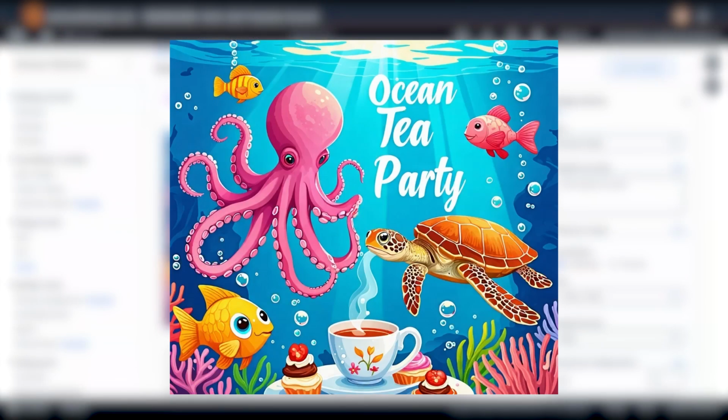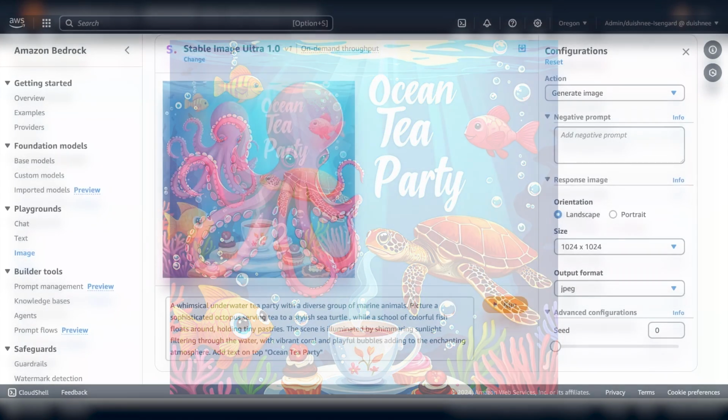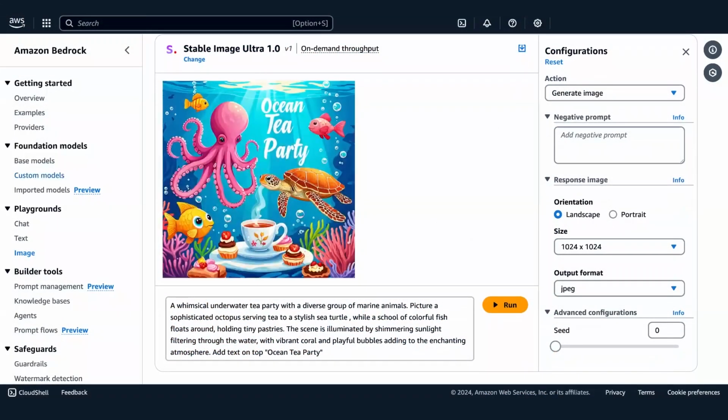As you can see, the model has done pretty well with image quality, overall visual fidelity, and aesthetic appeal of the generated image. It was adhering to the prompt that we provided. It's good at multi-subject prompting because it was able to render the different elements in the image as we had requested. The lighting is coming through well and the text on top looks good too. So you have the ability to replicate this with other models in the playground as well. Now let's move over to another demo where we see how we can access these models via a notebook environment.